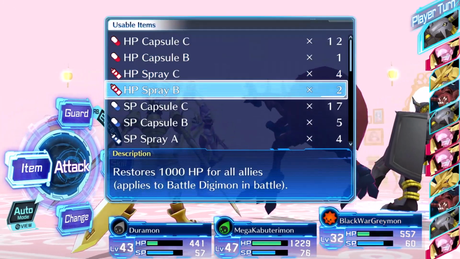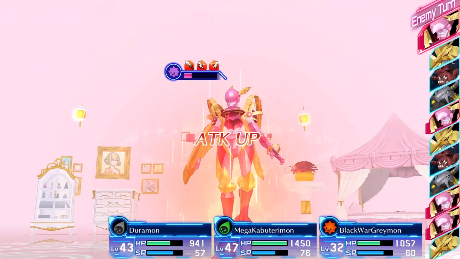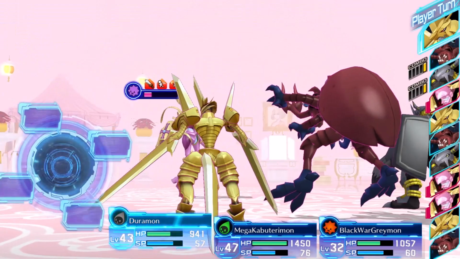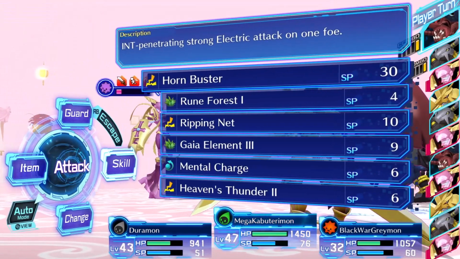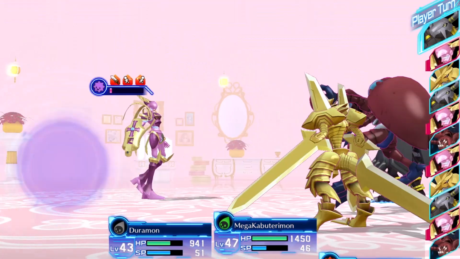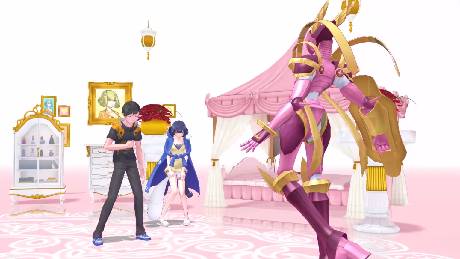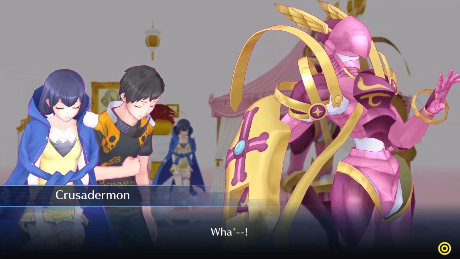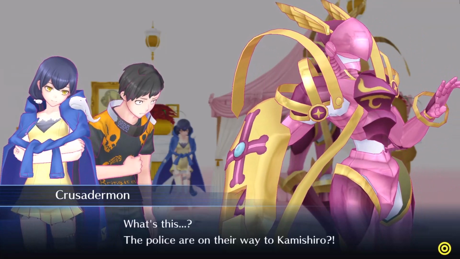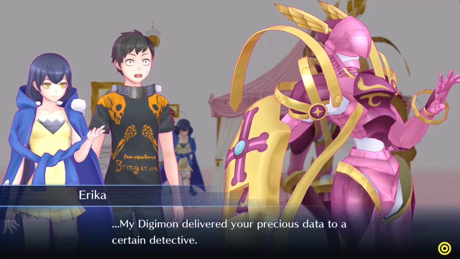Alright, gonna do a quick heal. Do a smaller heal. You don't need to do a bigger one. Save our resources for later. Say Knuckle. Thunder, and then maybe this kills? Oh, dude. Oh. I see. Not bad. Secrets out.